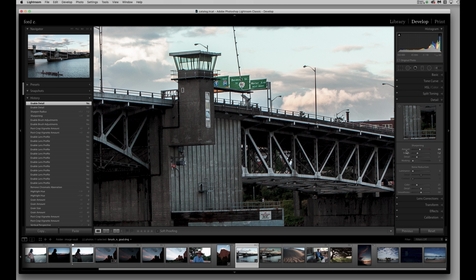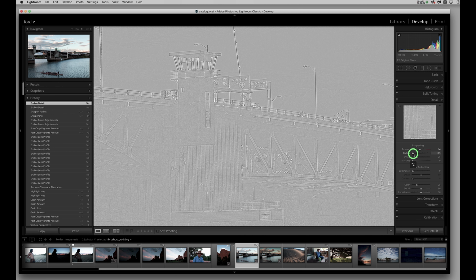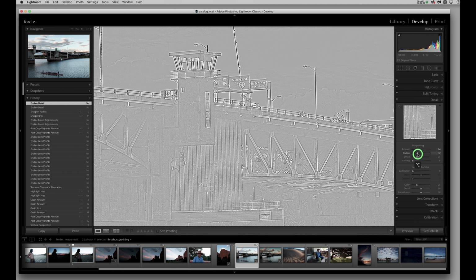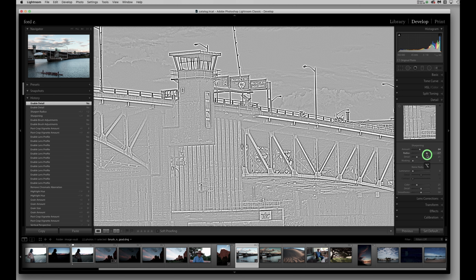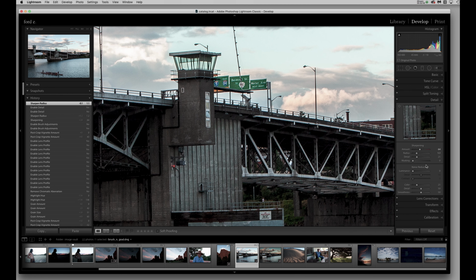Coming down, so the amount is just that, the amount of sharpening. Radius is kind of like a white line being drawn along the edge. So what I'm doing is holding down the Option key and then clicking on the radius button. So you can see the little glow around the objects. And as I come left, the glow is less pronounced. So then you can probably see a graininess in there. So that's why I don't want to be way high like this, because then it'd be really noticed and just obnoxious. And I just want to add a little bit of sharpness back in to the image. And I want these a little high for you to be able to see anyway.